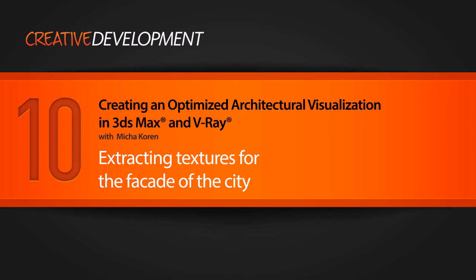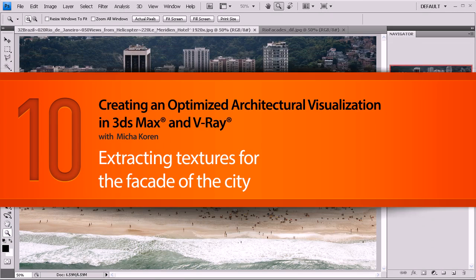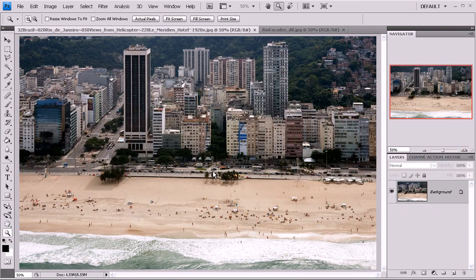Now this video is going to be about how we can generate a city facade texture just deriving it from a simple photograph such as this one. I've been looking online for several images and I found this image to be rather useful because it has quite a parallel view of several city facades in Rio itself. This is the actual beach that is right next to our site, so the city facades are quite relevant and quite accurate according to what the actual circumstances are like.